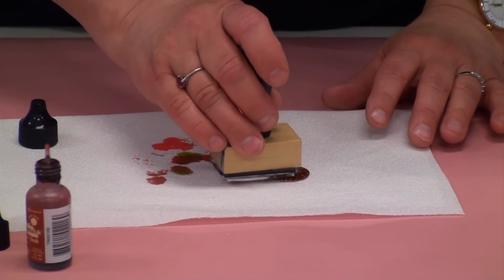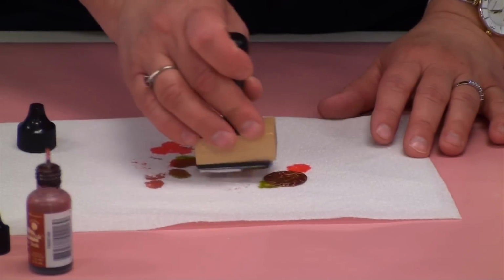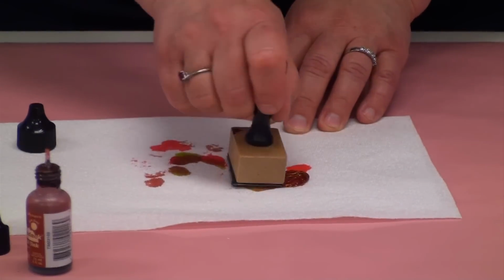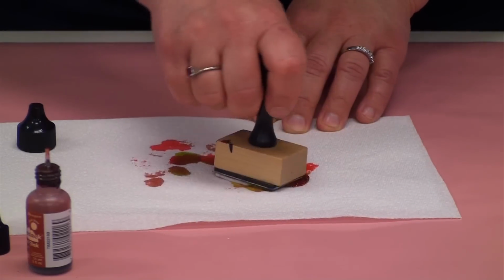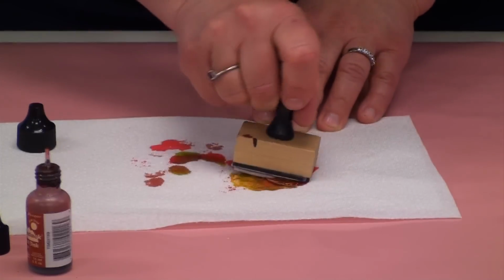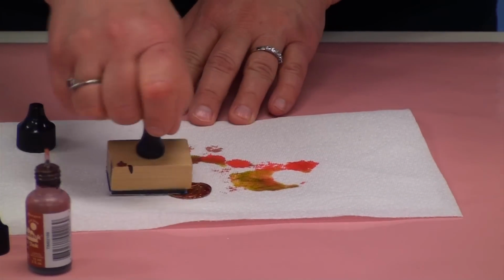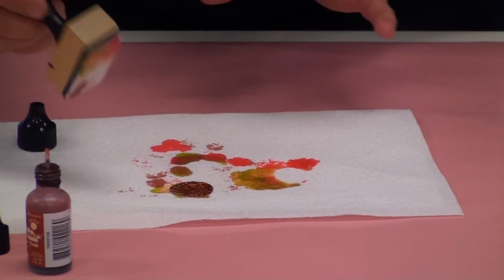I should tell you, however, that alcohol inks need to be done on a surface that is non-porous. So nothing that's going to absorb any color. So it has to be something like glass, metal, plastic, anything like that. Anything like a paper or a cardstock, it will absorb the color and you won't get all the differences in there. So you can see how when I put that on there, it kind of sucked out some of the color. So that's what's nice.